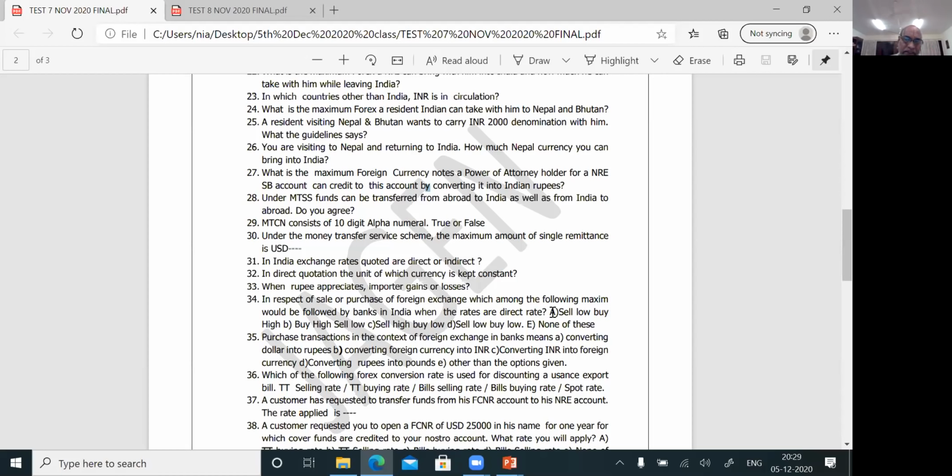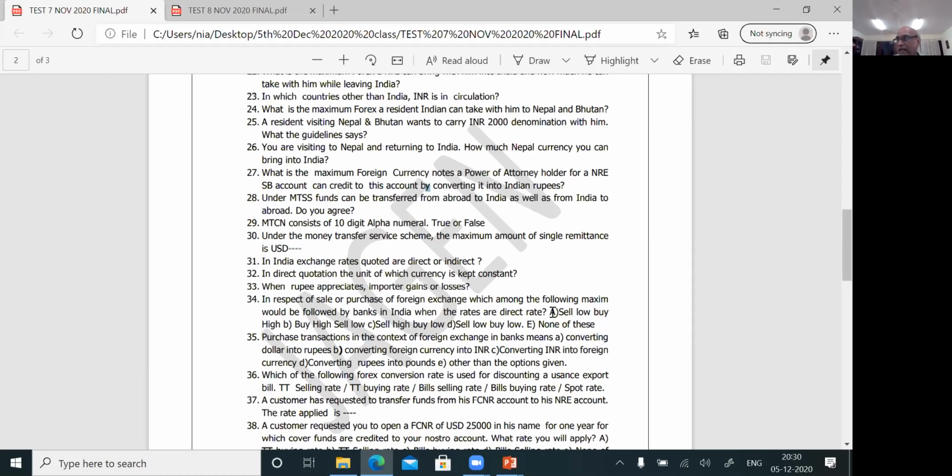So in a direct quotation, you will buy low, sell high. Okay, in a direct quotation, you will buy low. What do you mean by buy low? That is, if a person is coming and giving one US dollar to you, you will give him only 50 rupees. You are buying. You should always see bank in the forex position. You should keep bank. So in India, the maxim for forex is that banks will adopt a maxim called buy low and sell high.